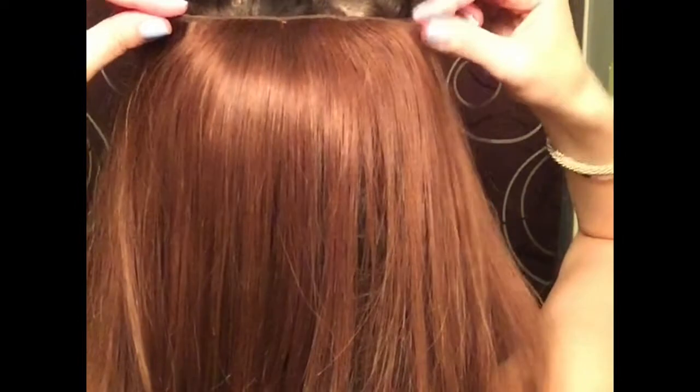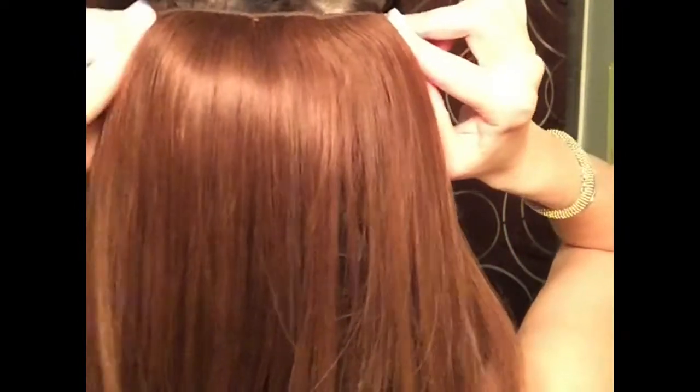Then I do the second one. I curl them every once in a while — yesterday I put some oil in them just at the ends. Then I clip one, two, three, and kind of rub it to my head. If you have an itch and you're patting your head, that's how you know someone's wearing hair extensions — or some type of weave.